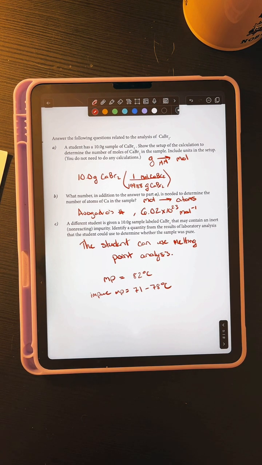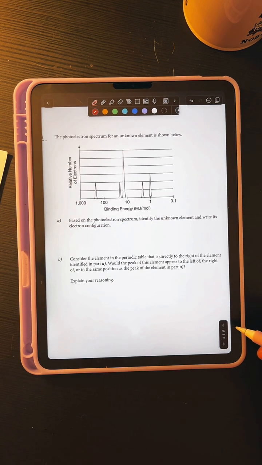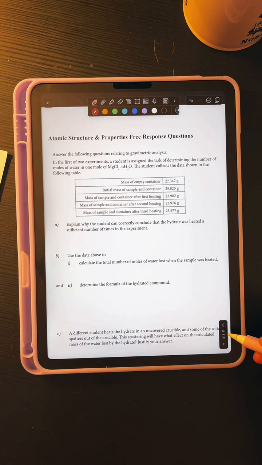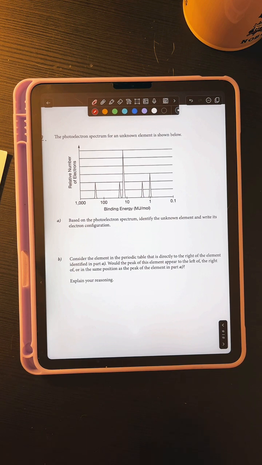How is everyone doing? We have two more problems. We have this one here, and then we have a long free response problem, which is 2 pages. And then that'll be the full packet. And I can't believe we've been doing this for 2.5 hours so far. This is going to be a long video on YouTube.